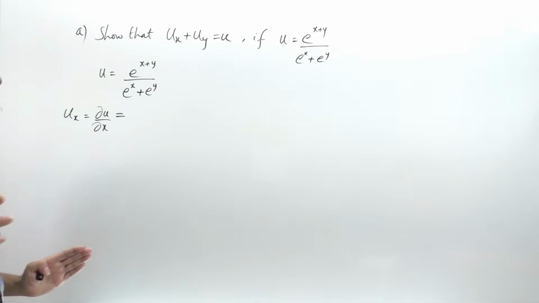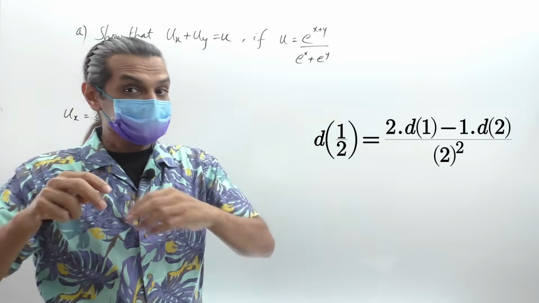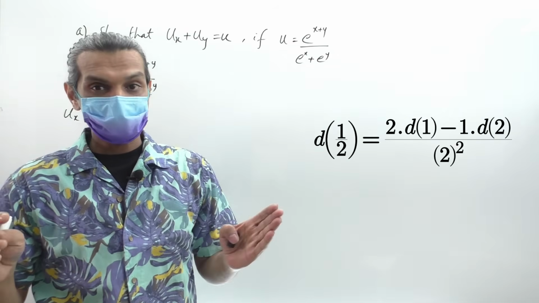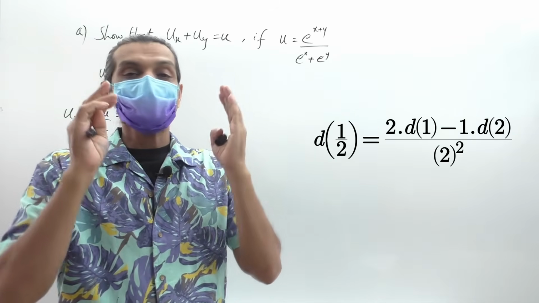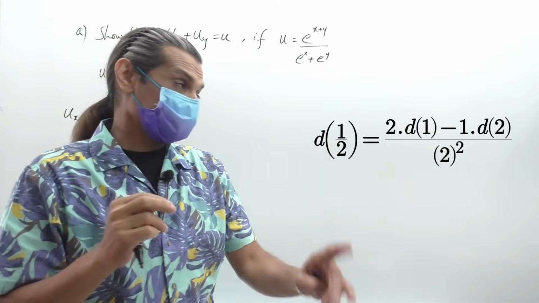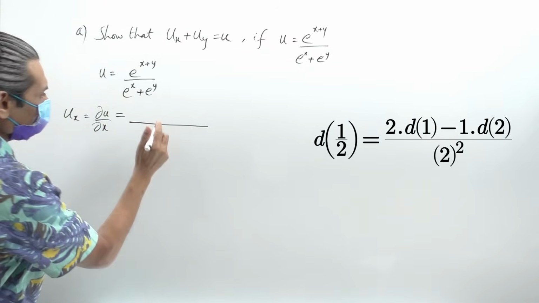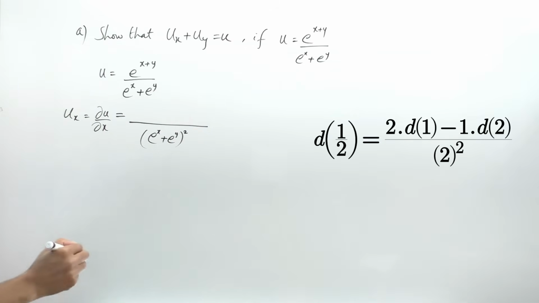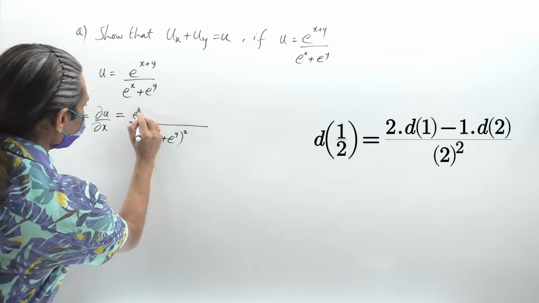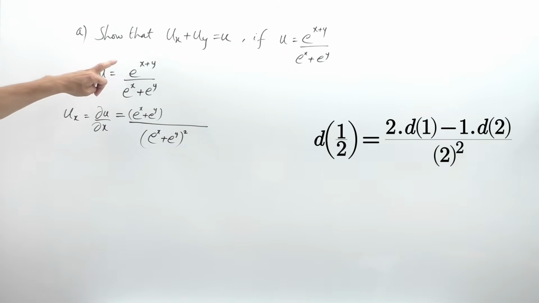So the quotient rule is what? In a very simple way, the derivative of first by second function is: denominator, second function whole square; in the numerator, second function as it is into differentiation of first function, minus first function as it is into the differentiation of second function. Okay, so I'll do it here. The denominator is e raised to x plus e raised to y the whole square, and in the numerator, e raised to x plus e raised to y as it is into the derivative of this first function.